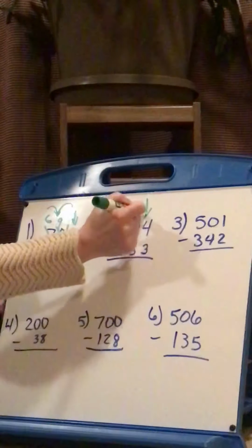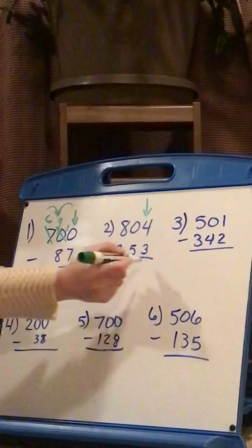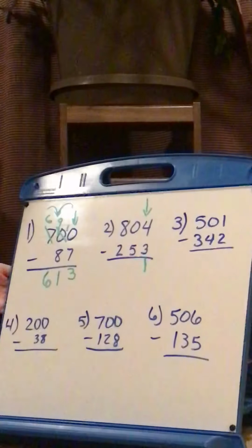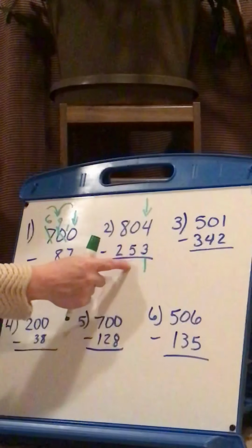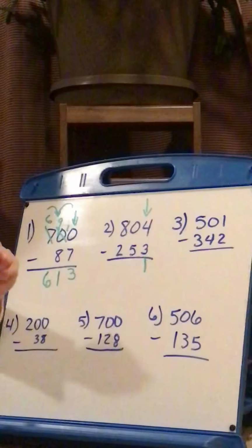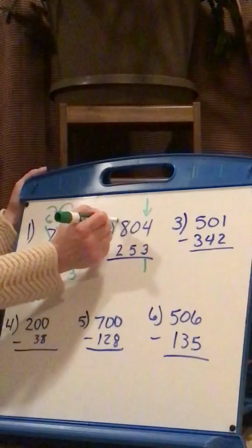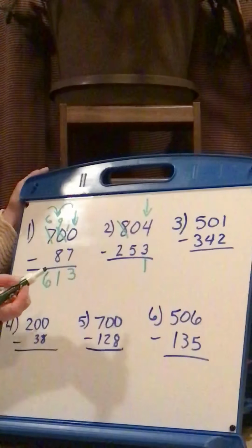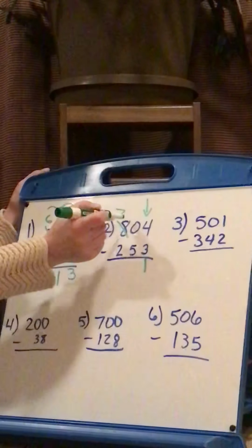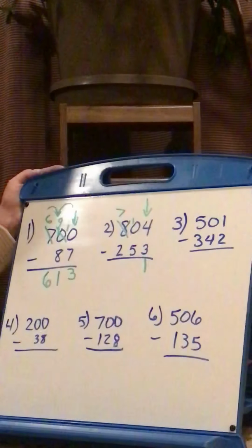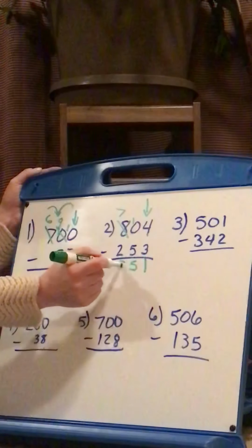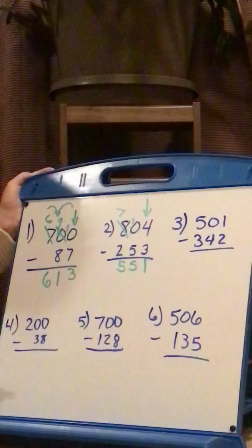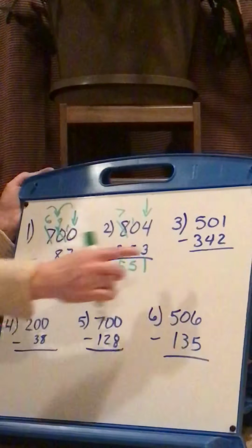Again, we're going to start in the ones column. 4 minus 3 is 1. That was good. Now I have, excuse me, Sadie, get out of the way. Now I have 0 minus 5. I have 0 and I can't do 5. So I'm going to borrow from the hundredths. Okay, like you did yesterday. So that's going to become a 7, and I bring the 1 back to the tens place. So now I have 10. 10 minus 5 is 5, and 7 minus 2 is 5. So we have 551.